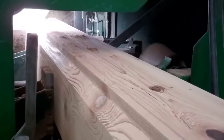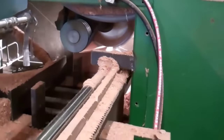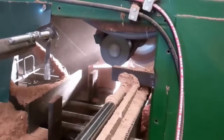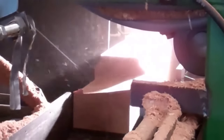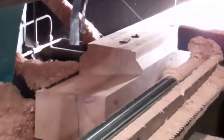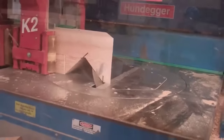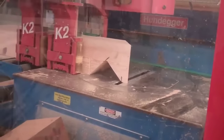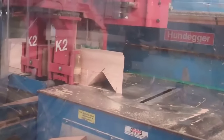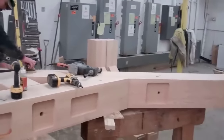Precision Craft's logs are available in various diameters from 8 inches to 12 inches, cut to precise lengths and customized as per the project's requirements. Whether round, square, D-log, or rectangular in profile, each log is meticulously crafted to achieve the desired texture, be it a draw knife or adzing finish. One notable innovation is the Housel non-settling system — a patented construction method that ensures logs settle evenly over time, preserving the structural integrity and appearance of the log home. This system is integrated into the manufacturing process, with notches and drilled holes carefully aligned to accommodate it.